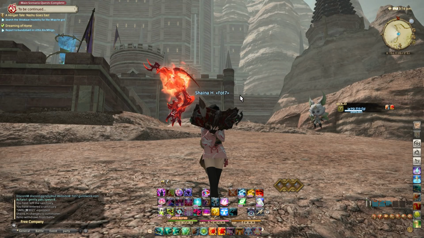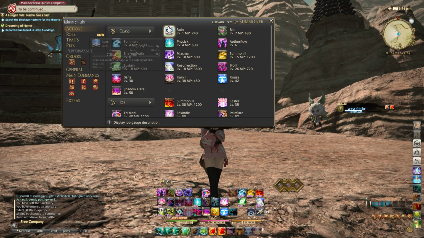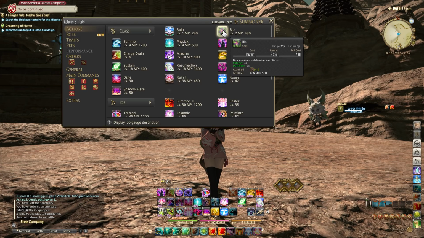So, without further ado, we're going to do this a little differently this time. Here we have all of our abilities. I can't make this bigger, unfortunately, but anyway, as you can see, we start with Little Ruin here. This is basically your most basic spell, and you're going to be using it throughout your entire career as a summoner, so don't forget it. Over here we have Bio, our very first dot, one of two. This is also very important.